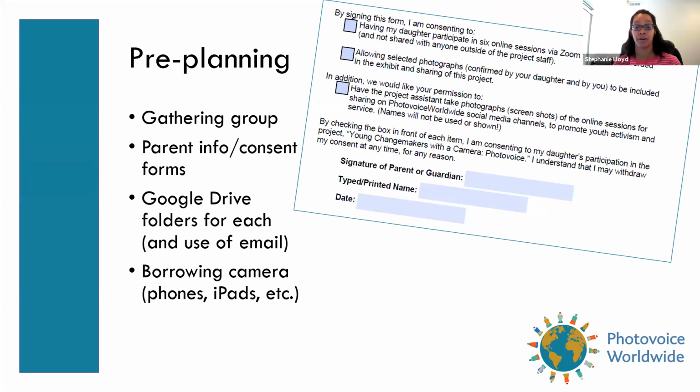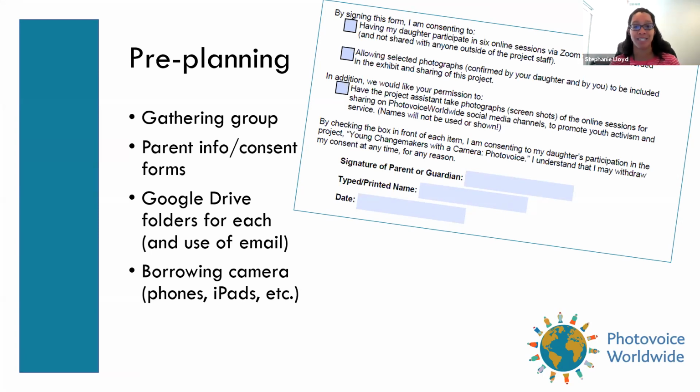Once I received those completed consent forms, I gave each family a link to a Google Drive folder. I used Google Drive instead of Dropbox just because my mom, who was helping set this up, said that they had used Google Drive in school in the spring. And so they already kind of knew the nuts and bolts of this.